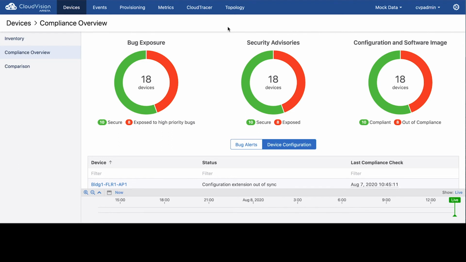However, if you do that, then obviously CloudVision is going to see that node is out of compliance, and it'll notify you. It'll proactively notify you, which is a good thing. And now you would have the ability to accept that new change as the compliant configuration, of course, or you can revert back, depending.